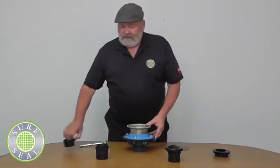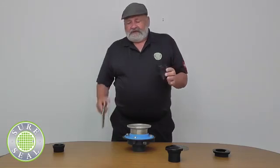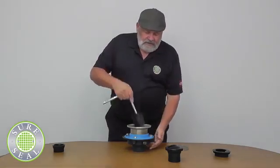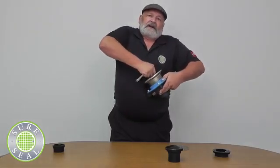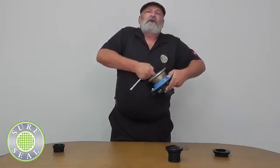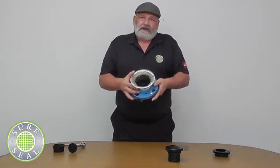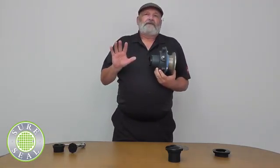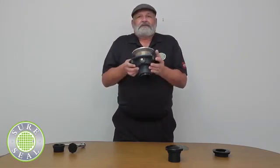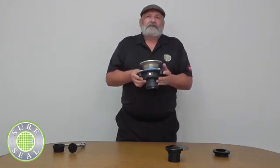If you want even more protection, we've got the SureSeal Plus. It'll look just like this. This will take a 3-inch ratchet and an extension. You put it into the throat of the drain and then you just start ratcheting it up. It will get tighter and tighter until the ratchet slips. When you feel the ratchet release, pull it out — just disregard the small plastic tool on the end. It leaves the SureSeal in the drain. It keeps bugs and odors out but also has the added benefit of holding back five column feet of water. This product is for any low-lying areas or when you have a heavy storm and a basement drain that backs up.